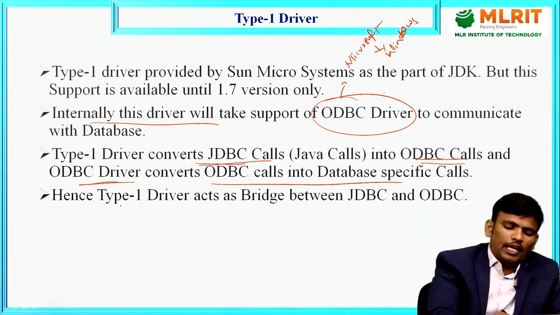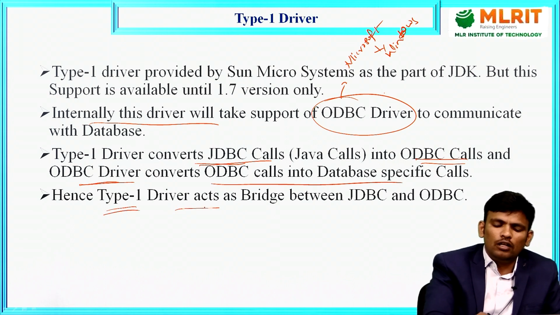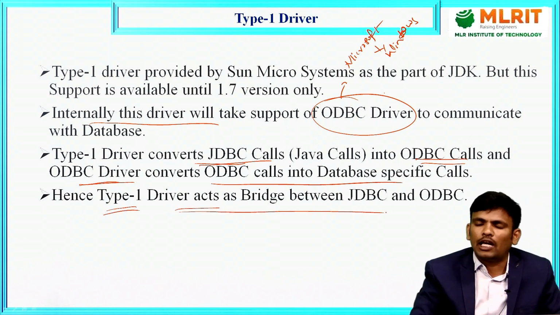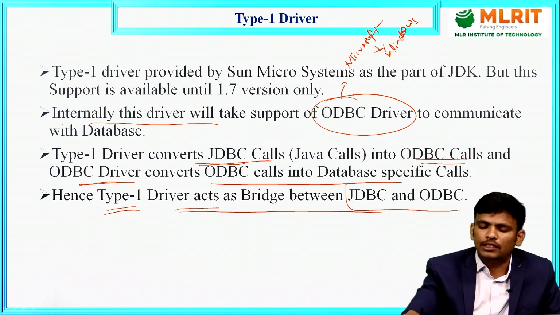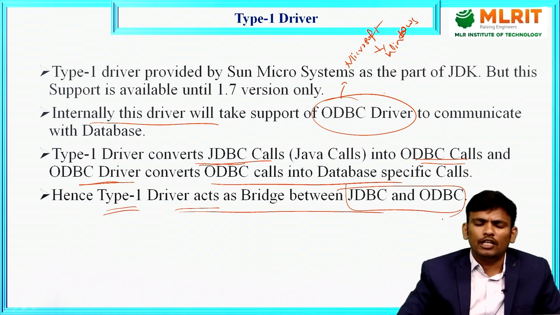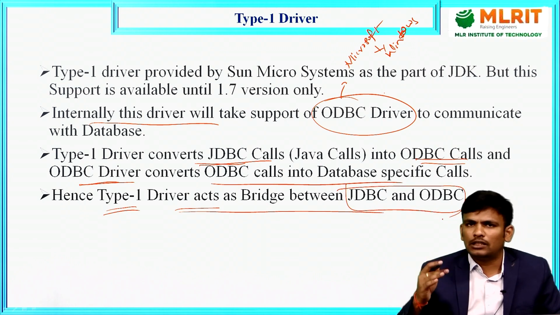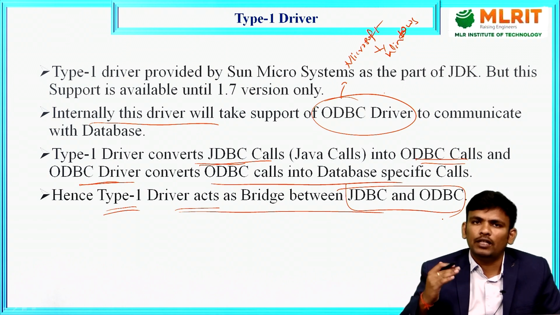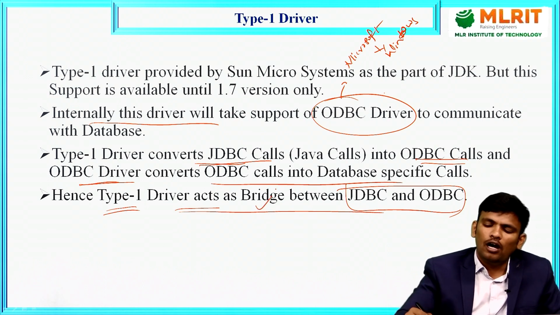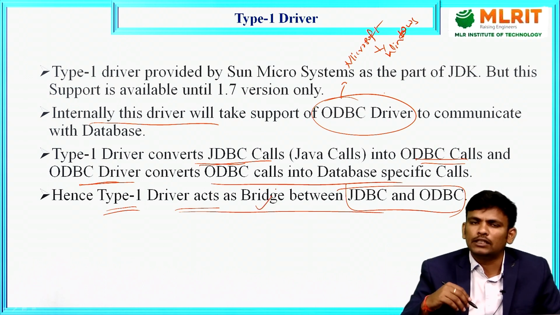The type 1 driver is also called the bridge driver or the JDBC ODBC driver. Why is it called the bridge driver? Because ODBC here acts as a bridge between the type 1 driver and the database, so that's why it is called the bridge driver. Or, since it is taking support from ODBC, that's why it is called the JDBC ODBC driver.